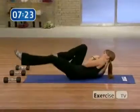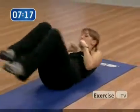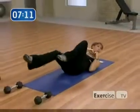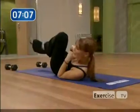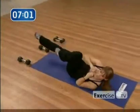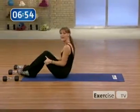Keep it strong, breathe into it. It's gonna get a little challenging. Stick with me if you can. Take a break if you have to, but keep it strong. Contract those abs. Breathe into it, 10 seconds. Breathe. Keep it up, nice and strong. Exhale, and reach, couple more, one more. And relax, great. Bring those knees into the chest, and I just want you to roll up.